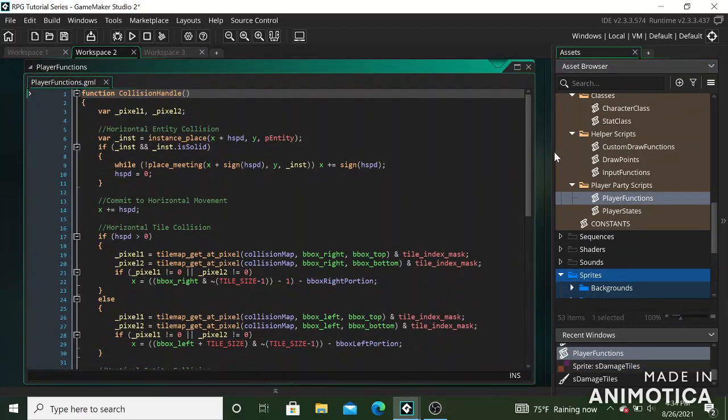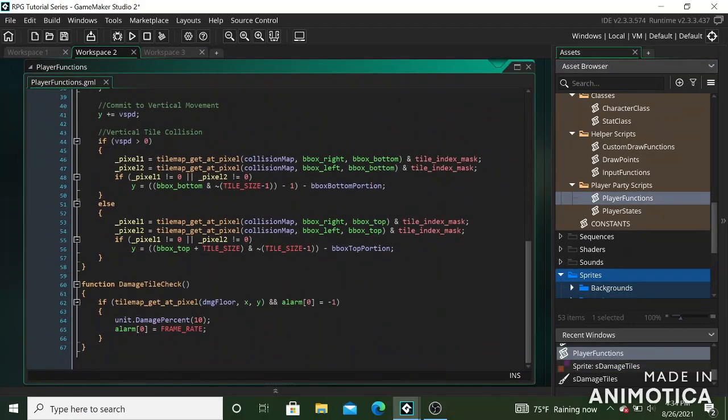So back in player functions, where we did that damage tile check. Remember when we did this whole thing in the collision video, where we got the result of tile map get at pixel and then ANDed it by the tile index mask, and I explained how that was all used with the bitwise operators. This is the bitwise AND, where it's just one ampersand.